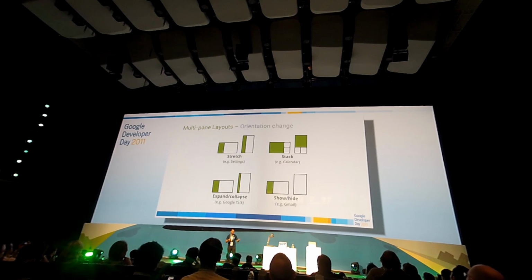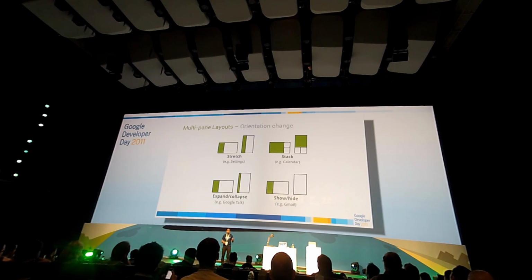So if we take the example of these multi-pane master-detail relationships, there's a number of strategies you can follow. By default, if you don't really provide much of an orientation-specific layout, you might get something like the first example up here, where they just get stretched. This may work for your content, but quite often doesn't. So you end up with too narrow, too wide, whatever. Instead of that, I'd advise you to look at some of the other patterns you can use.